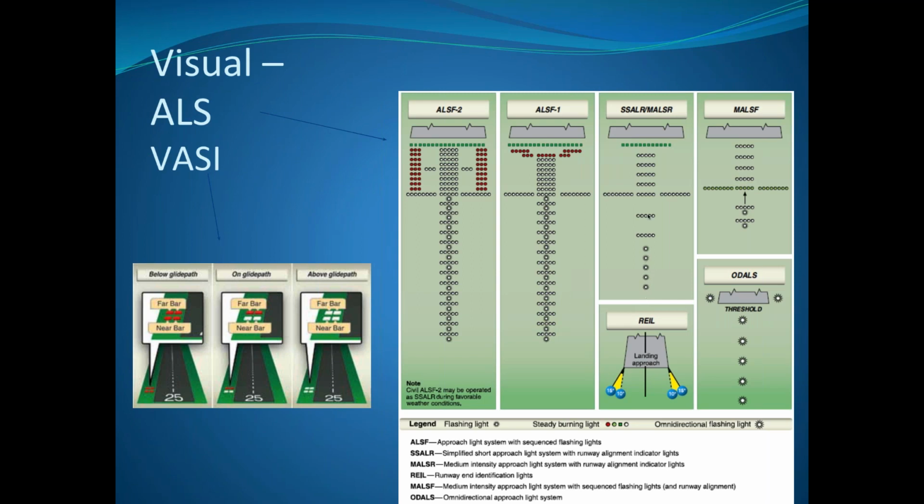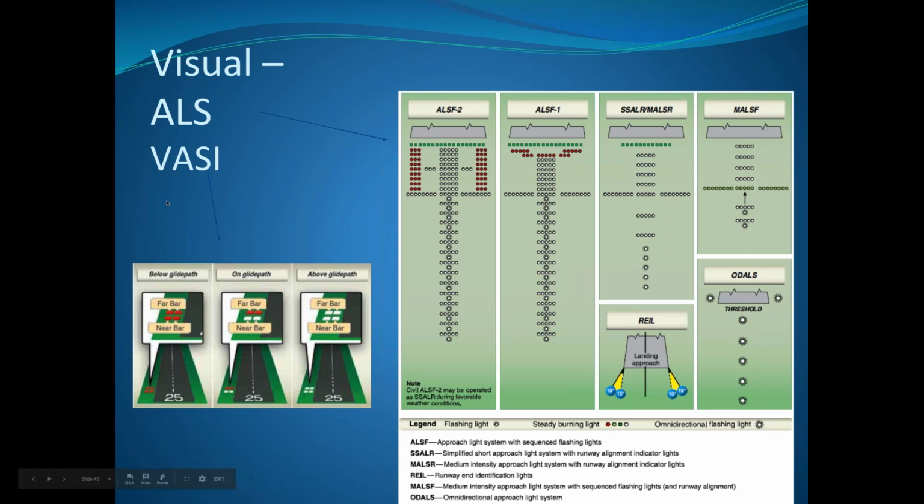But here's your center line markers coming into the runway, single light. The more complex the lighting system, typically will help us basically guide in. It's typically a bigger airport. This is what you're going to see at all your hubs, like Salt Lake City. You're going to see an ALSF-1 or ALSF-2. This is one of the requirements for Category 2 approaches. At SkyWest, we have to have an ALSF-1 or an ALSF-2 lighting system in order to execute a Category 2 approach.